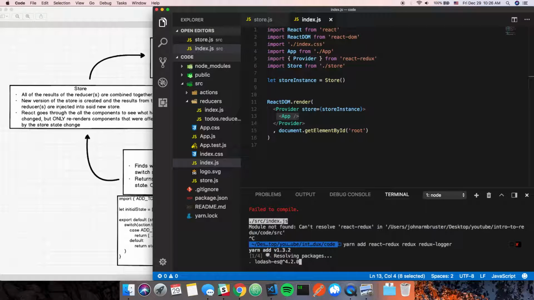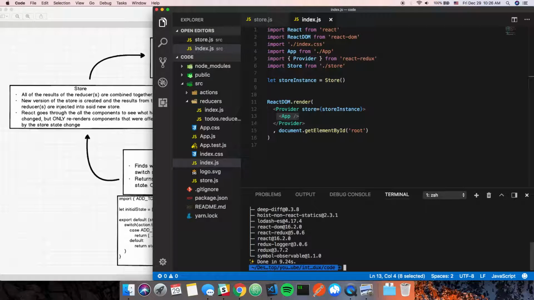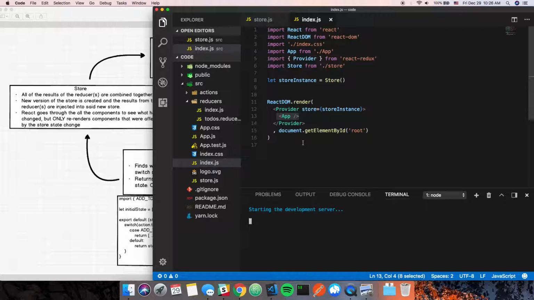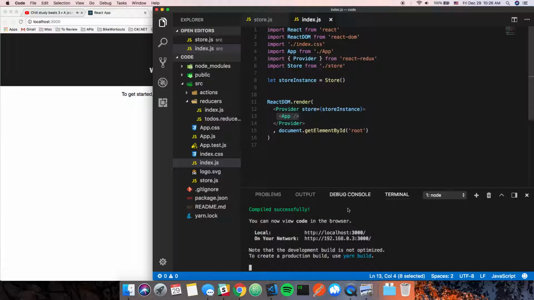Let's see if that gets rid of our errors. If we need to add anything else, we'll add it in the next video. Cool. So then we'll try yarn start again, just to make sure that everything is working. Cool. Compiled successfully. Cool. I'm happy.